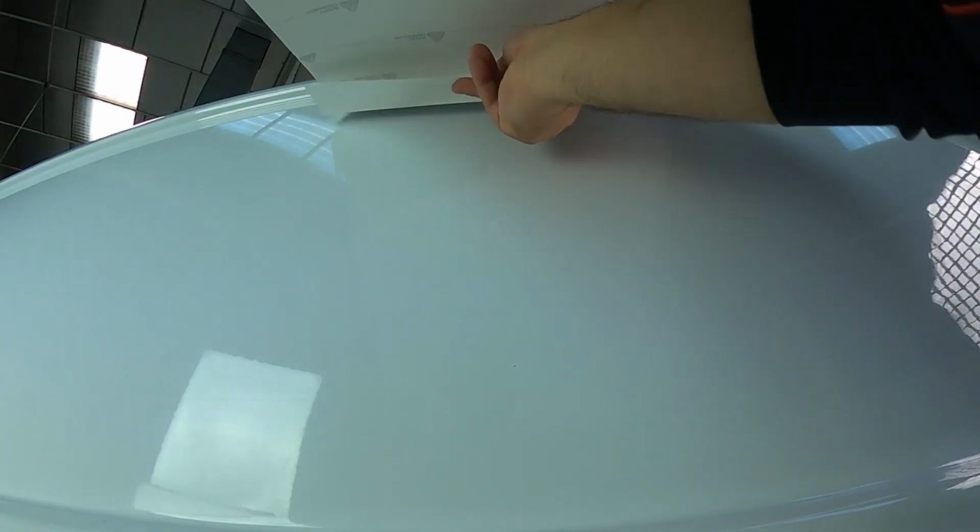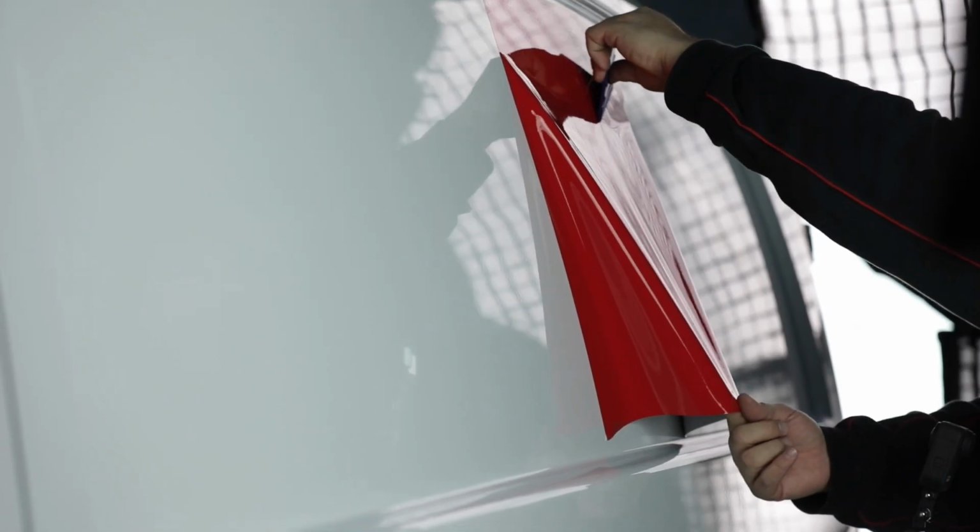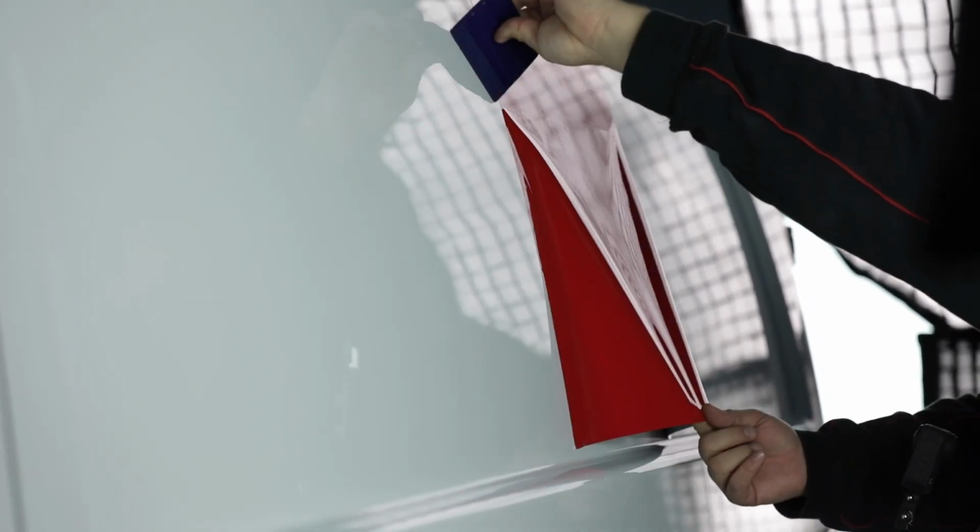Here is your hinge. By not removing the backing paper entirely, you can grip the film at the base and have total control over the tension in the film. If, however, you remove the backing paper, your film will flop around and be hard to control evenly.